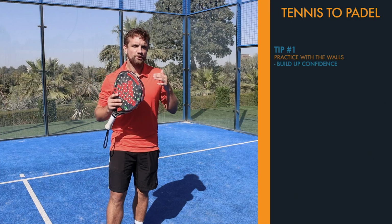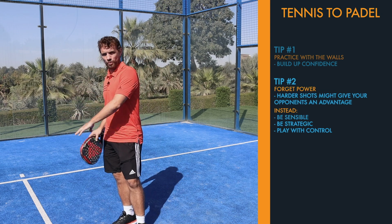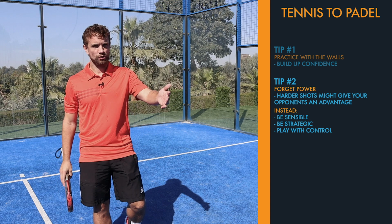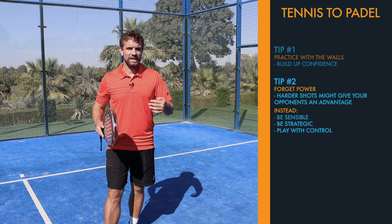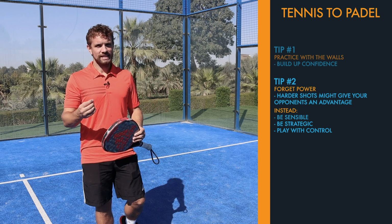The second tip is forget power. Now, whether that's aggressive ground strokes from the back of the court where you're really trying to hit through and pass your opponents, or if you're at the front of the court hitting attacking volleys and smashes, if you hit past your opponents in tennis, it's a winner.